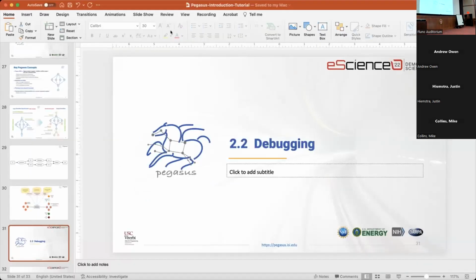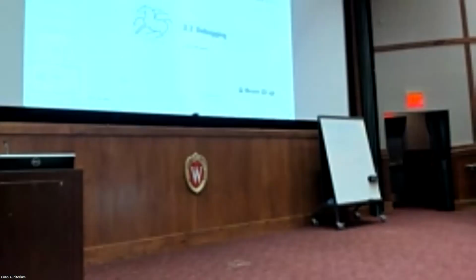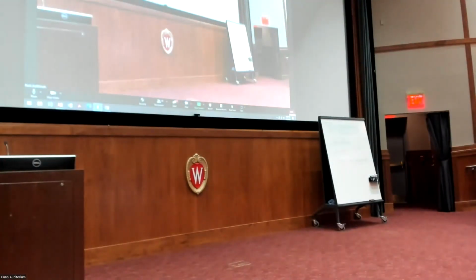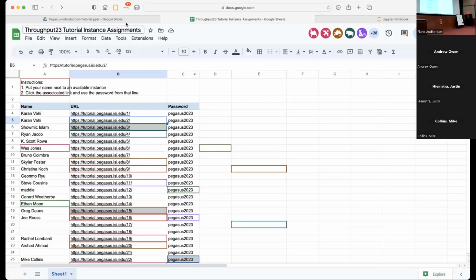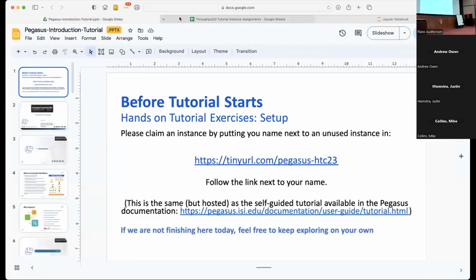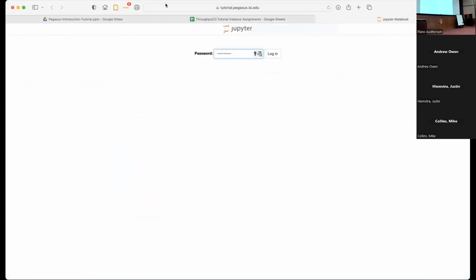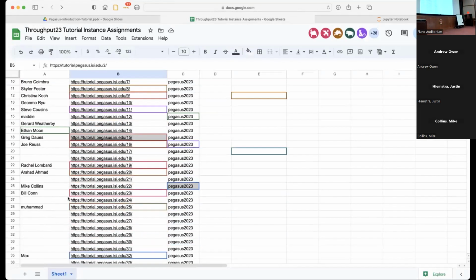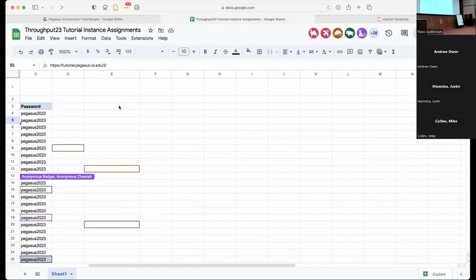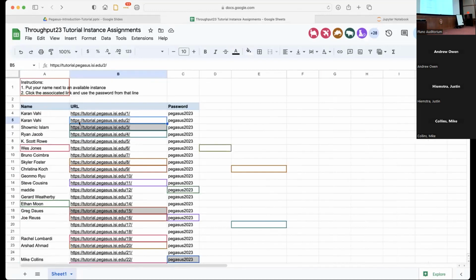Okay, so now I'm going to switch my screen sharing a bit. At this notebook, I see people have signed up, and I'm signed up on link 2. I'll click, and it will bring me to the login page.